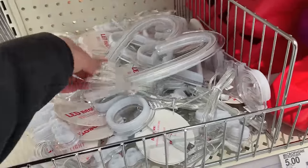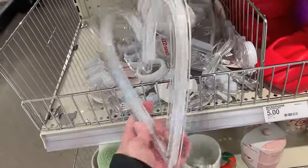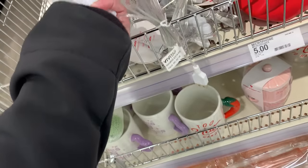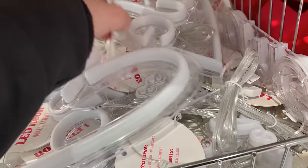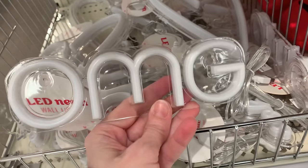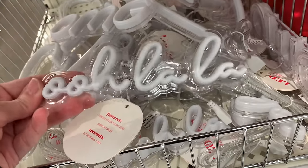These are fun — they had some of these back at Halloween and they sold out really quick. They're faux neon signs, basically LED lights that look like a neon sign when lit up. These are USB powered with USB cables. They've got three designs: a nice big heart, one that says 'OMG,' and a smaller one that says 'ooh la la' in cursive. They're all priced at five.